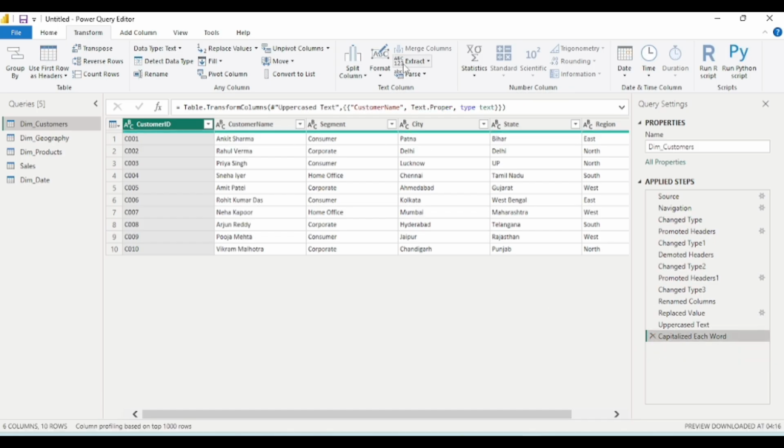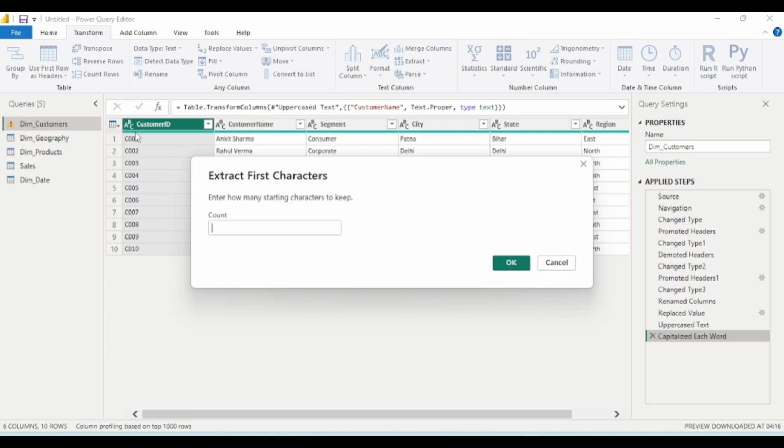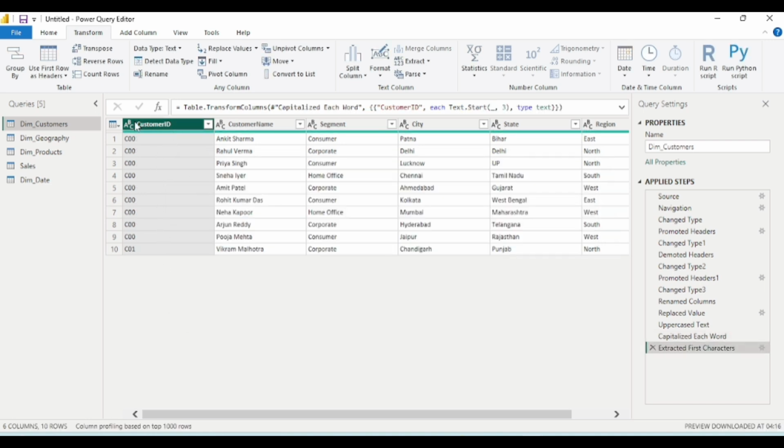Again, let's understand this one, because this is very important. First characters. Suppose you have the data, customer ID, C000101, but you want to keep the data as C001 only. Suppose here I say I want to keep this data. I have selected customer ID, it has 4 length, so I want to keep it as 3, right? So let's put this, and I say go ahead. So 1 has been removed, right? See this. This is how it will work.